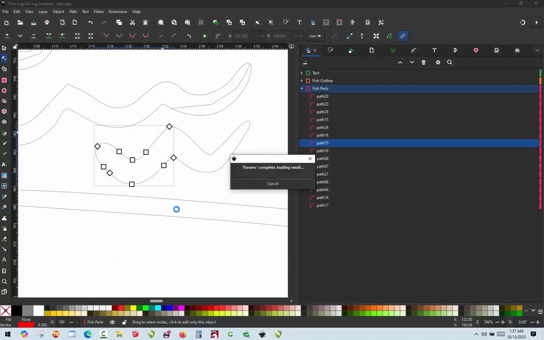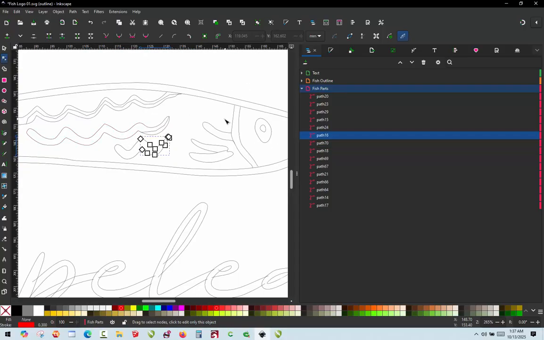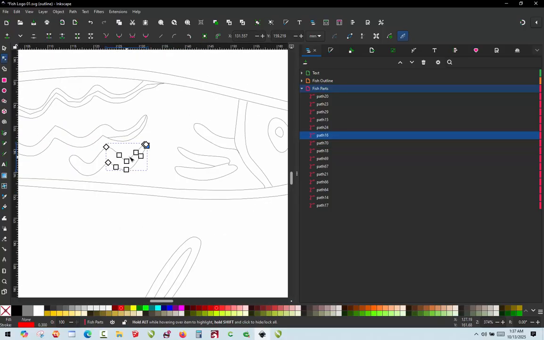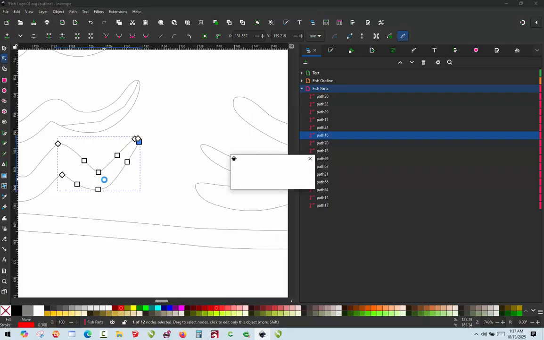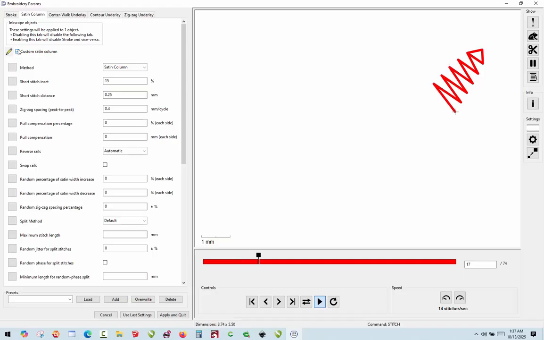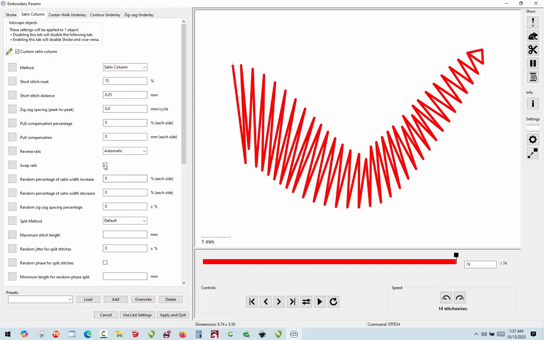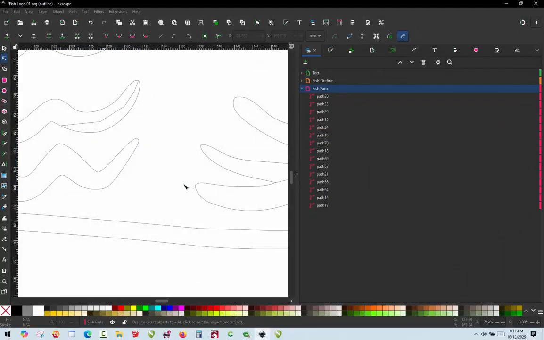So that is doing what it needs to do, but then this needs to go ahead and stitch from left to right as well. Definitely there. Custom satin column, swap the rails, and now it's stitching from left to right.